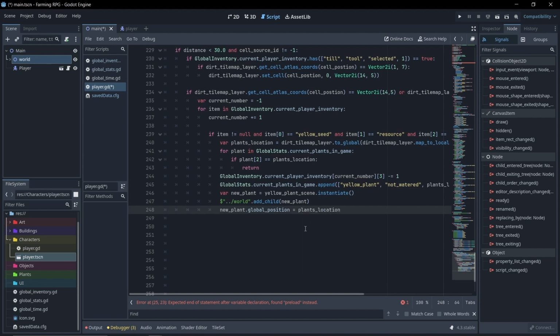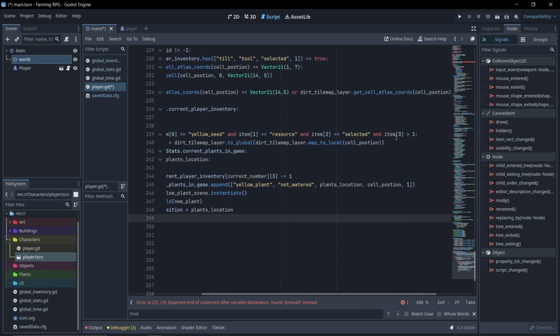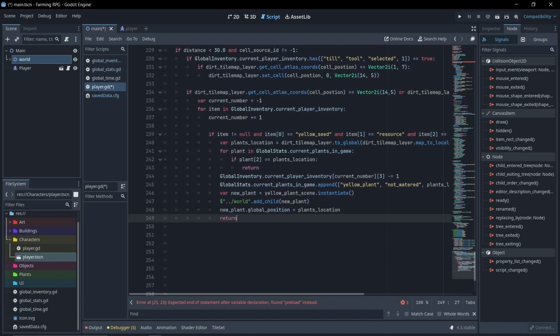All right, perfect. And then the last thing we do is we simply do a return. All right, awesome. And then what we're going to do is reset everything in case our item does not equal 1. We don't really even need to copy too much of it.